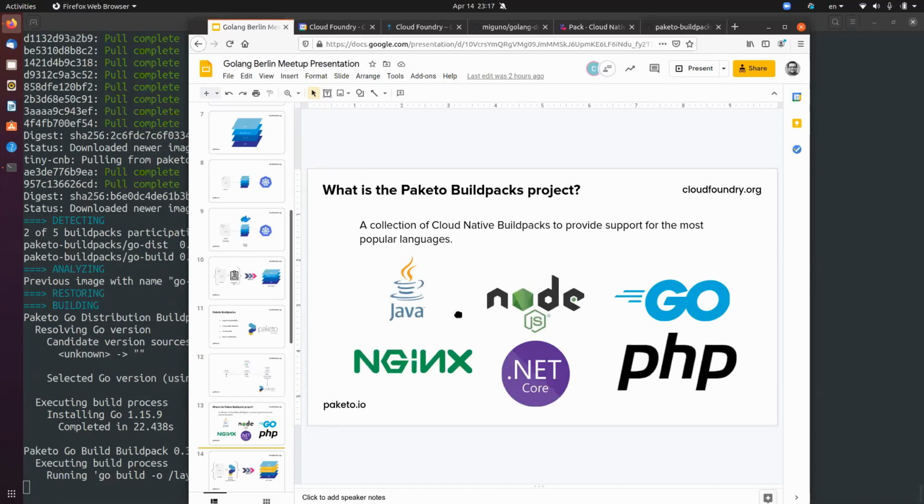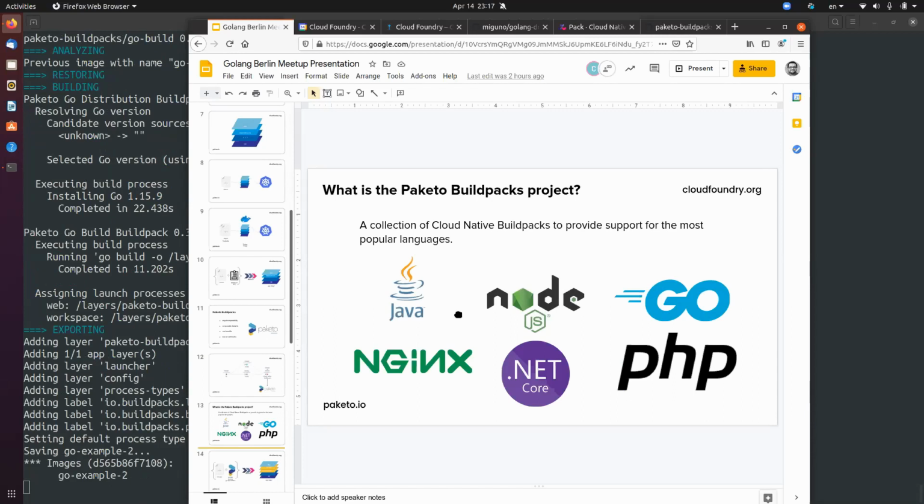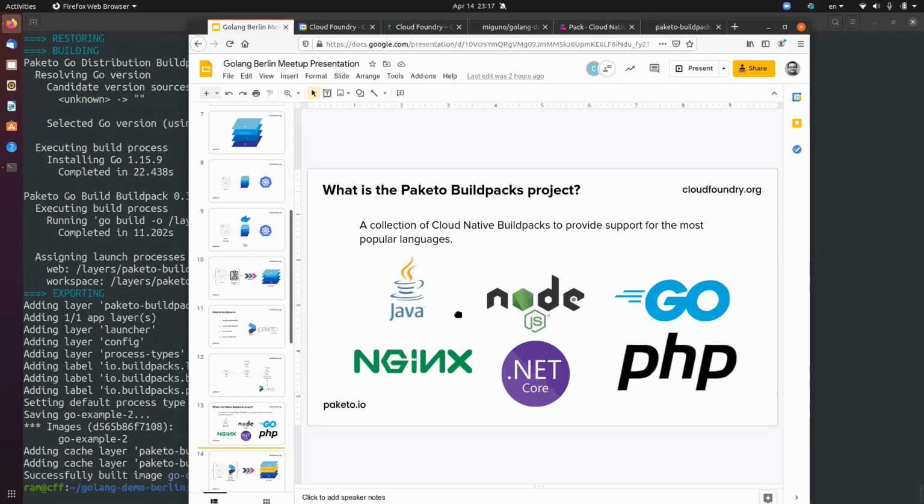A lot of this stuff was written in Java, later rewritten in Ruby and things like that. But Go is a first class citizen in the build packs world right now. A lot of the build packs itself are written in Go. I just thought I'd mention that.